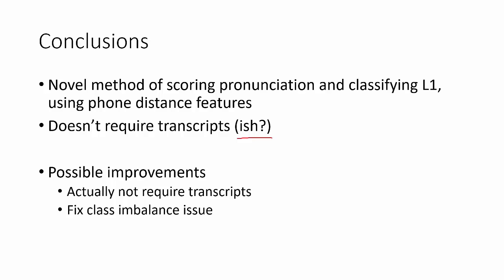And secondly, is there some way to fix the class imbalance issue so that lower resource languages don't just get classified as Hindi and Spanish just because they have less data? Can you somehow achieve similar accuracy across all the classes? I wonder if that's possible, but they didn't do this in this paper, but those would be interesting directions to try. Yeah, so that's it.